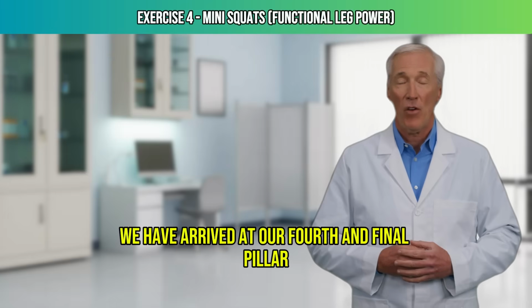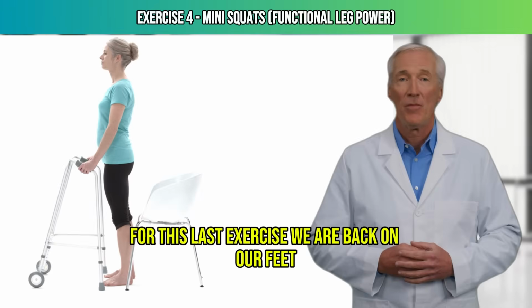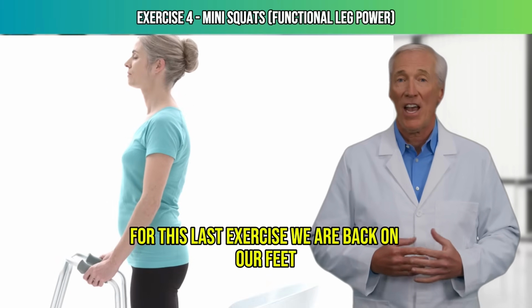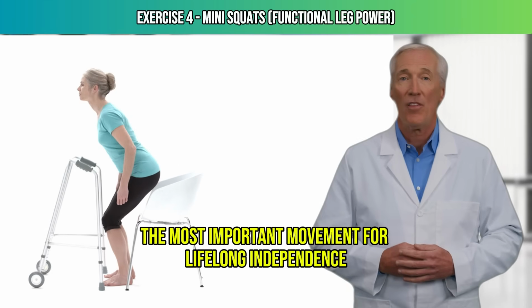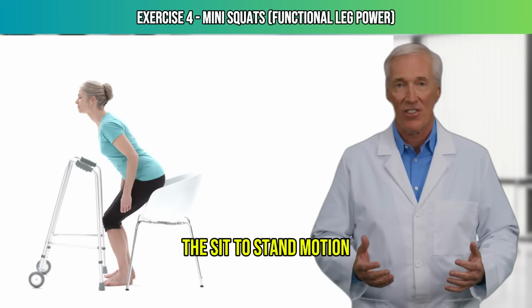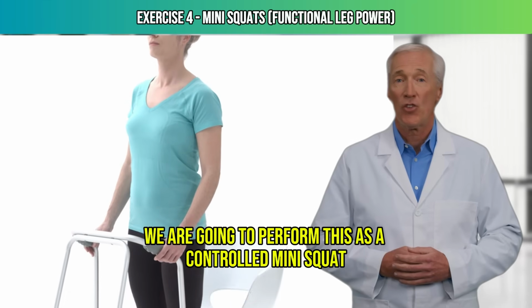We have arrived at our fourth and final pillar, building functional leg power. For this last exercise, we are back on our feet to practice what is arguably the most important movement for lifelong independence, the sit-to-stand motion. We are going to perform this as a controlled mini squat.